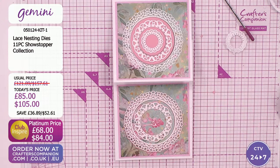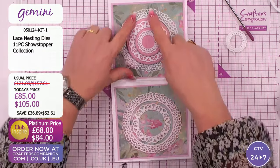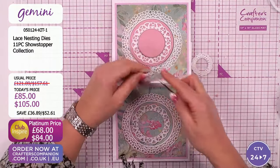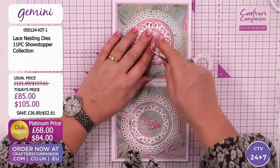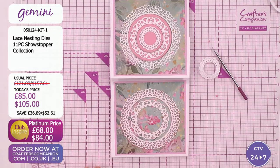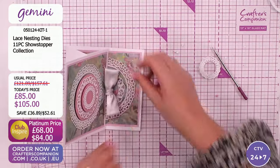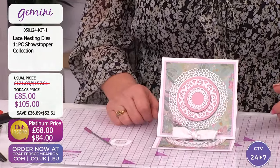Right, so we've got the basis of my easel card. We've got the different combinations. We've got white ones, then we've used the centres to raise them up and then put that on. That's going to annoy me because that's not very central. Let's just try putting it back on there, just like that. And then we've got a mirror image down here. Beautiful. So what we're going to do is we're going to need to do a stopper. So I've got just a bow. That's why we don't actually need that middle one, do we? Because it would be hidden by the bow.